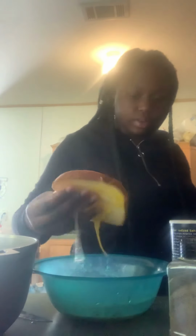Take 2 bread out. Oh shoot. It's blurry. I already took my egg and mixed it in this bowl right here. And then now you take your 2 bread, dip it in here, dip it in. Alright, that's done. Take it, I have to sit it down to the side. Take that one, dip it, sit it down to the side. Let that yolk get out.